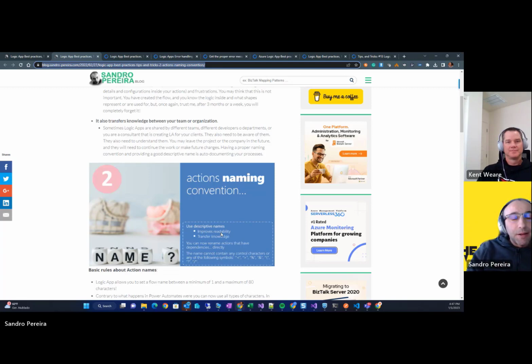So what is the difficulty in renaming that action? Say initialize name of the variable. At least I know that this is a counter, a support variable, call it whatever you want. Even the variables, you should provide a decent naming convention.